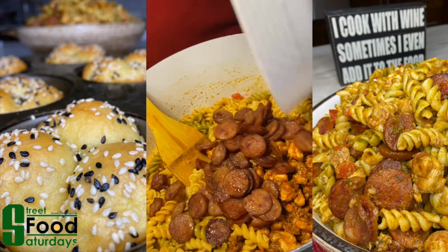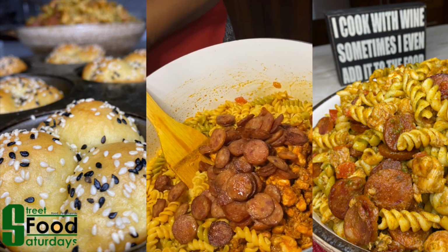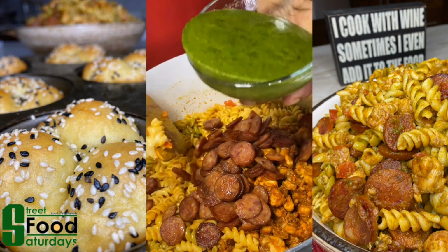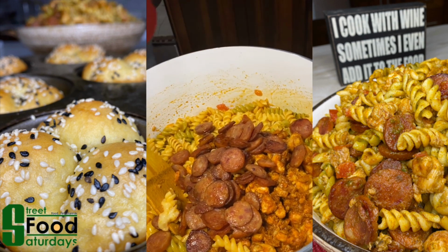So our lobster goes right back in the pot. Our chorizo goes in as well. And our pesto. You just grab a spoon.